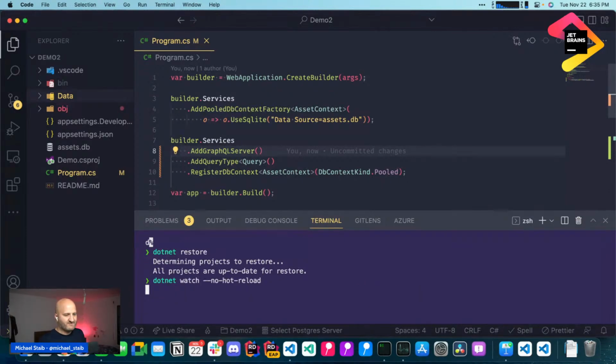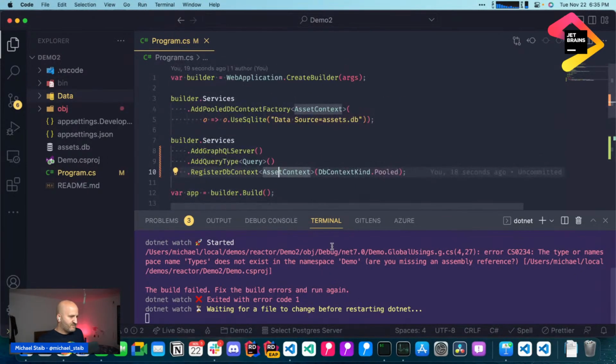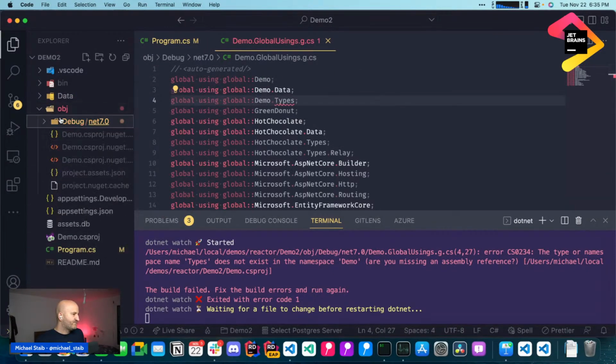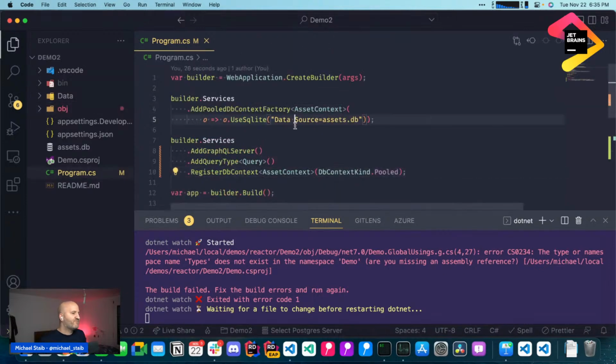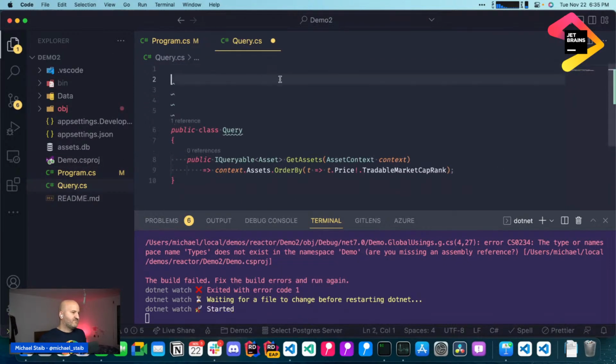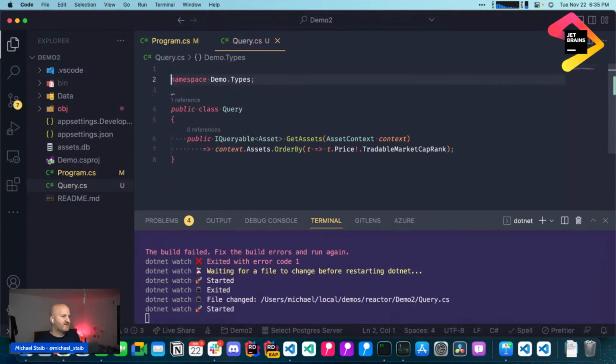Okay. Again, I need a new browser, I think. Okay, we missed something. Let me quickly figure that out. Ah, yes, I know. I prepared that in a way that I actually don't have my type in here. Let's move that out quickly and move it into the namespace in demo.types, because I'm using global namespaces.